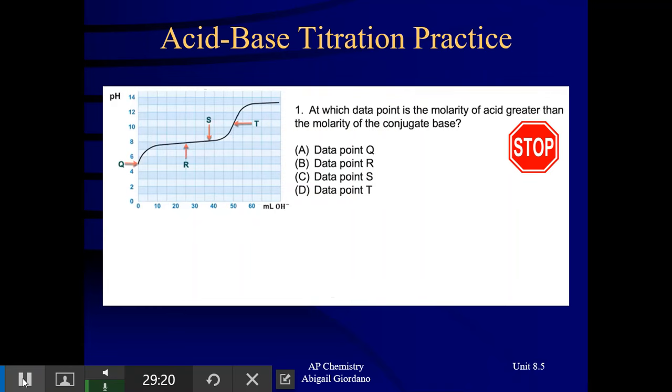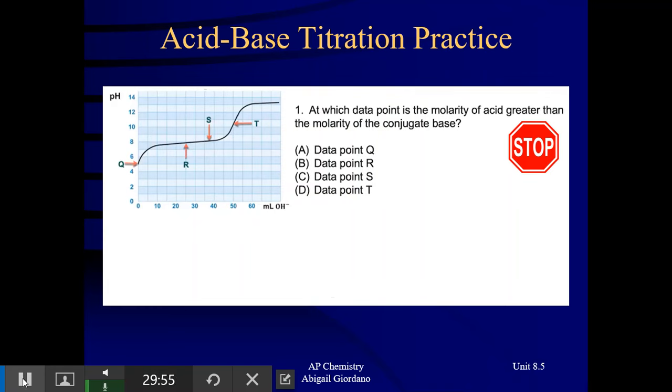Based on this graph and based on where the equivalence point is falling, I can see that this data point T is pointing to the equivalence point, and I can see that it is above 7. So this is telling me that this titration is a weak acid with a strong base. So I want us to think about what reaction is taking place at each of the different points in time.